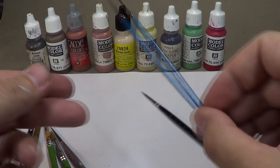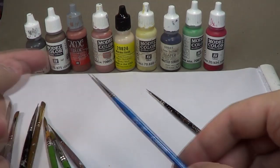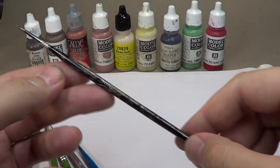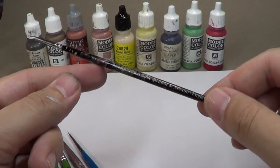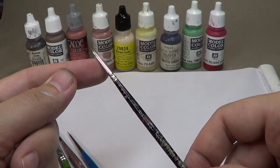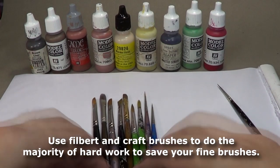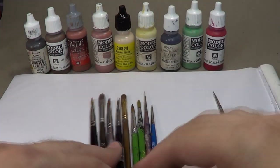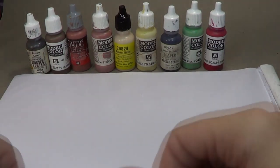This is kind of a mid-range liner brush here. It is actually from Winsor Newton. This is about halfway in between, say, the American Painter, and this is kind of your real deal here, the Winsor Newton Series 7 Kolinsky Sable. See by the handle, it's gotten a lot of use. I use this a whole lot, but it's not getting destroyed because a lot of the dirty work is being done by these other brushes. Other brushes that cost much less than your Series 7 Sable and serve a lot of other functions. So the brushes are discussed.